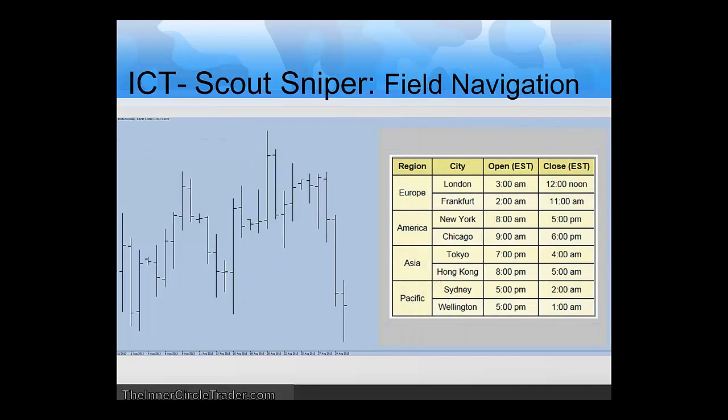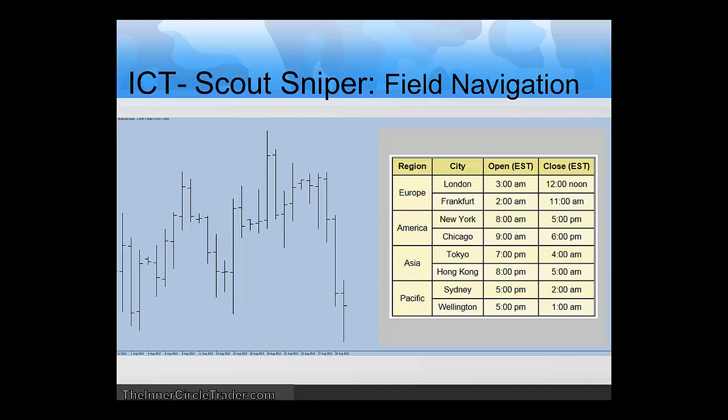Okay, let's talk about kill zones. First we're going to talk about it in my time zone, which is Eastern Standard Time. I live on the East Coast of North America in Baltimore, Maryland. Basically, we're looking at the European and American session. We're not going to spend any time talking about Asia or the Pacific Australian session, because it's basically the quiet portion of the daily range, when markets are accumulating new orders. We'll talk more about that later on in other episodes.